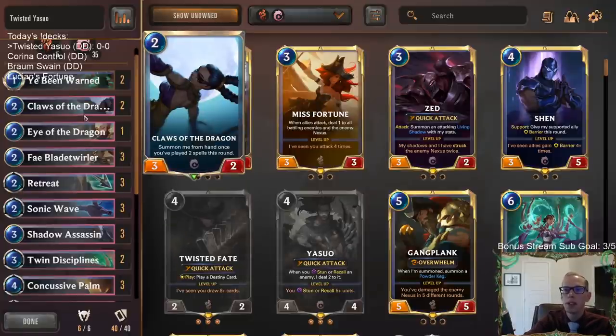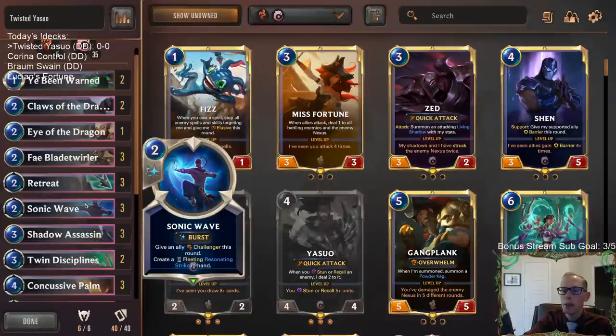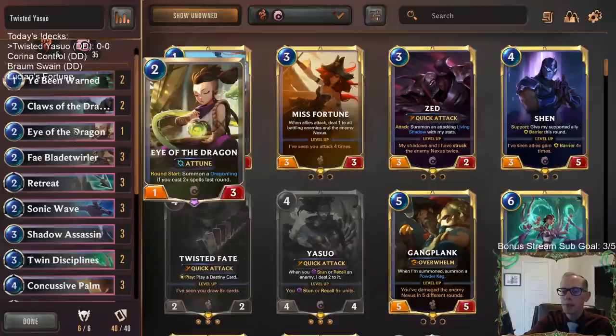We got 6 2-drops, then a couple of Claws and an Eye of the Dragon. Eye of the Dragon's the kind of card that's not always necessary, not always useful. It's a nice little one-of though, because there are some games where it can really help and really do a lot. And of course, the Draggalings are nice. They pair well with our Sonic Waves and our Yibenwarns as well. So it's a nice little one-of.